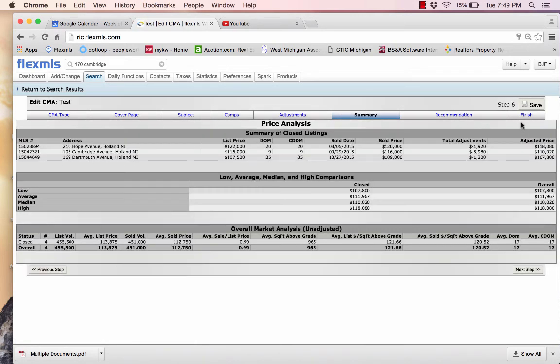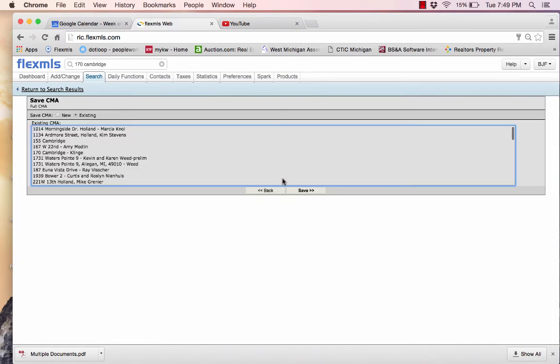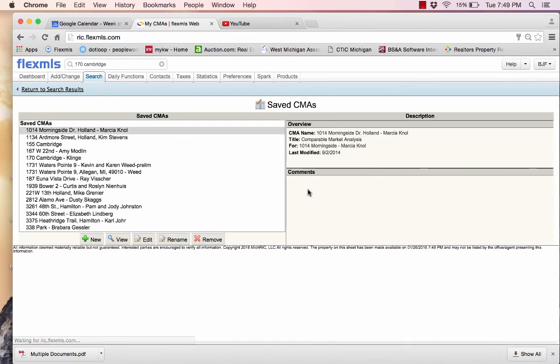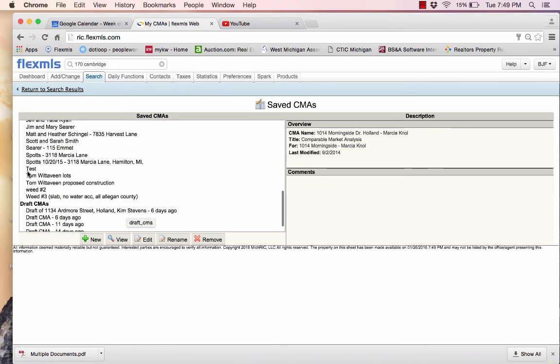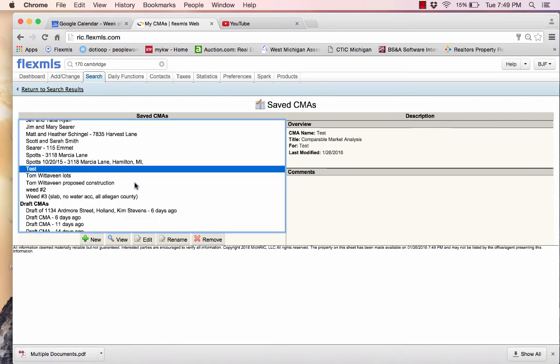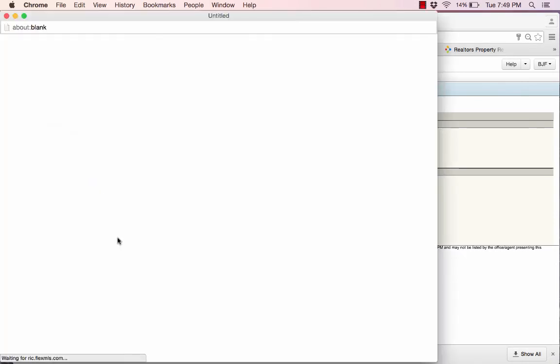And let me show you here. I'll save and get out of here. Now here's a good example here. I don't need to go touch anything in here. My test is already highlighted. I need to save it. If I click something else, it would rewrite over that. So there's my test, and let's view it.